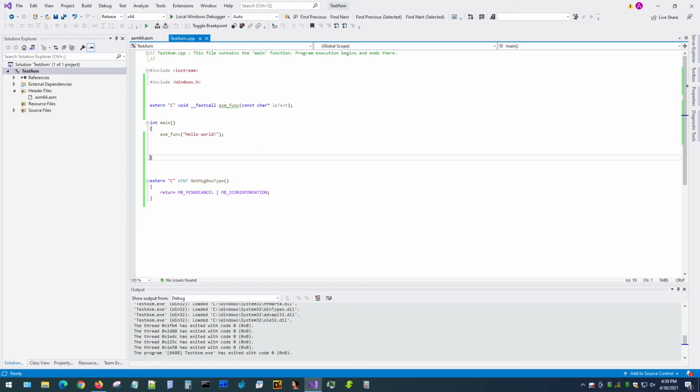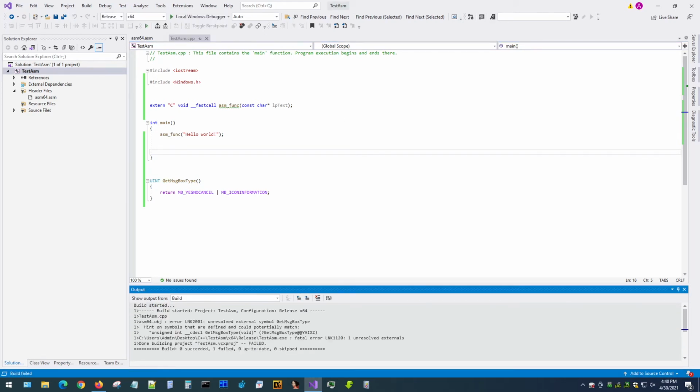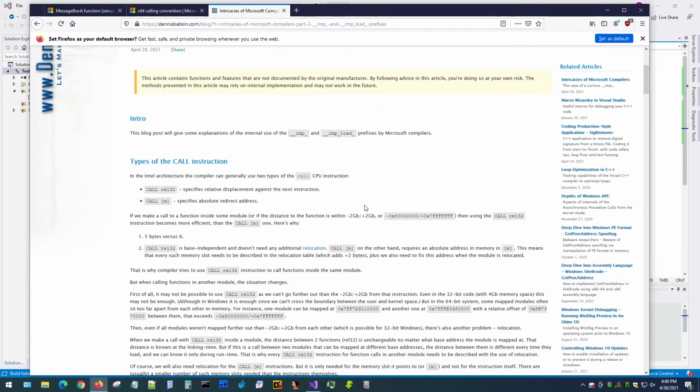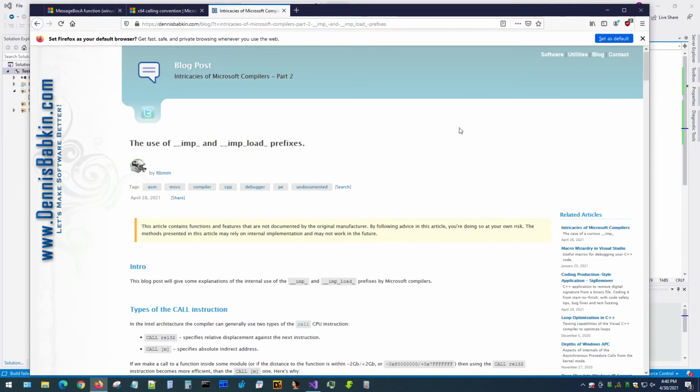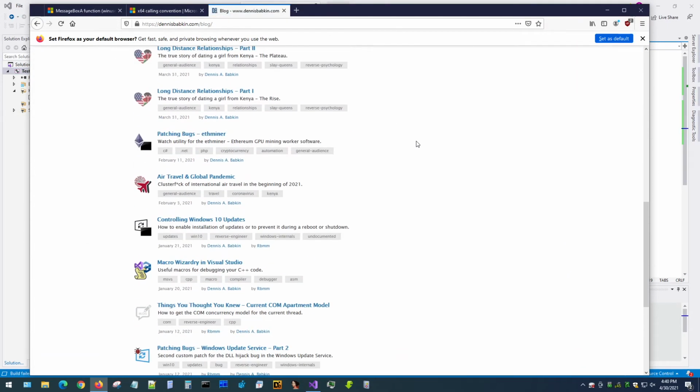Okay, and lastly, let's see what would happen if I don't do extern C, but instead I would just call a C++ function. Well, if you try to compile it, the compiler will actually give you an error that such symbol is not defined. Well, how come? Well, the thing is, it's all about symbol mangling.